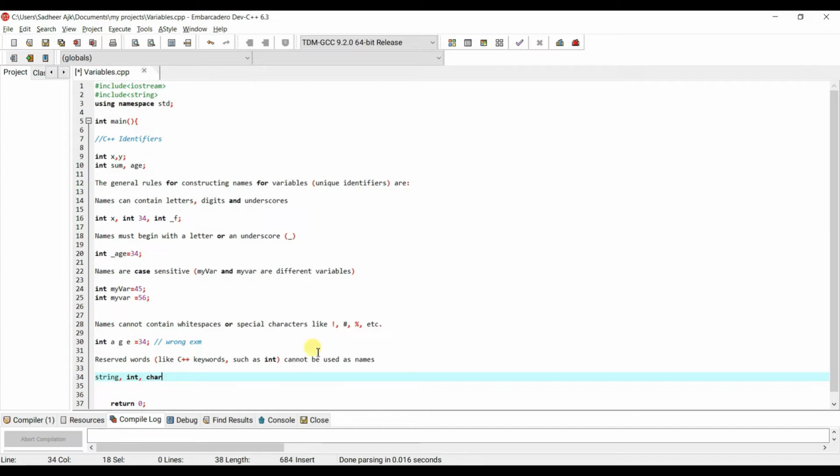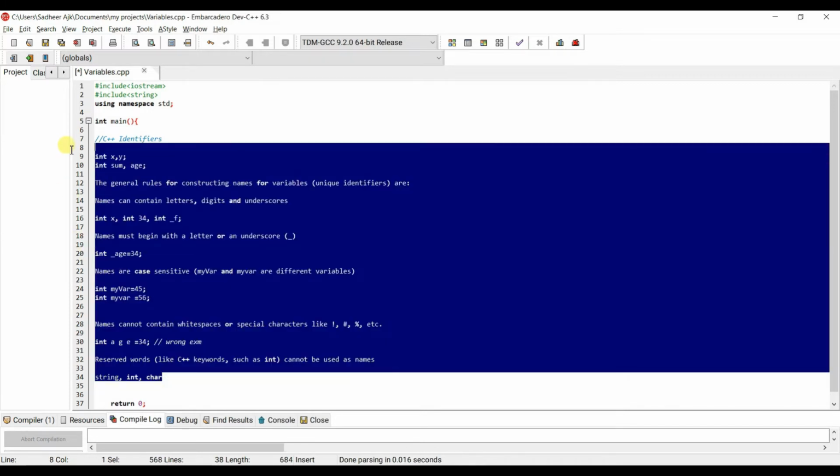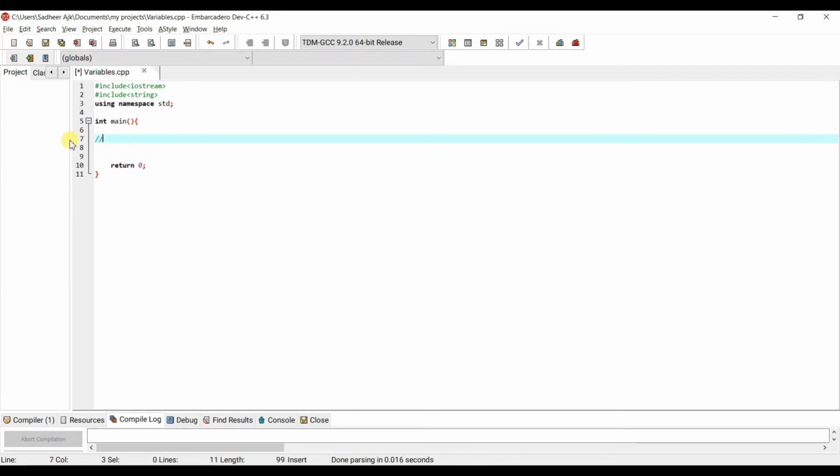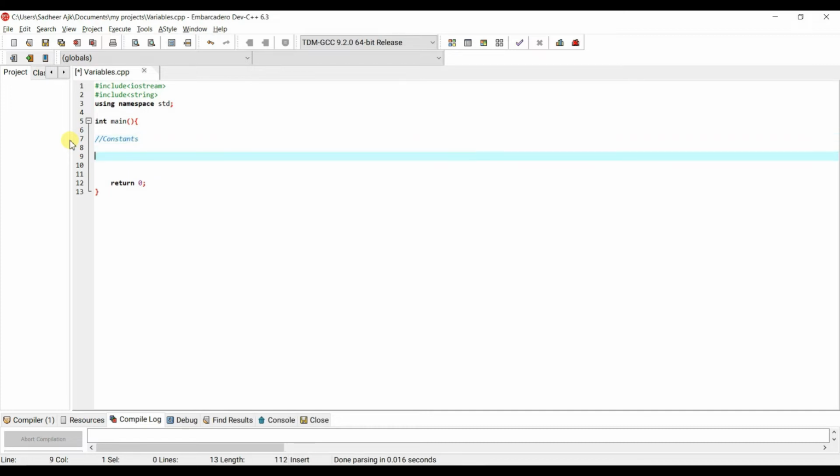In this section we will study what constants are in C++. Constants are used when you don't want to override existing variable values. Then use the keyword const. This will declare the variable as constant, which means that it's unchangeable and read-only.